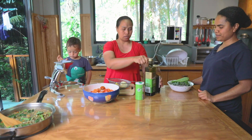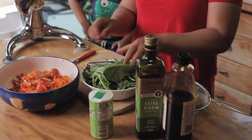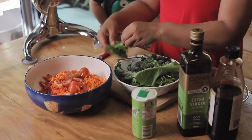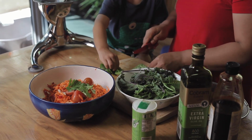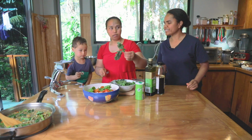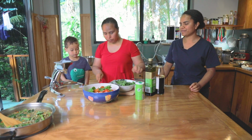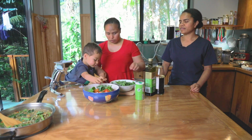That's good. Then we'll just put our leaves, and we're ready for our lunch. I want to do it. You put that one. We have some spinach and some kale. Our salad, do you want to put that? Nice. Oh, wow.